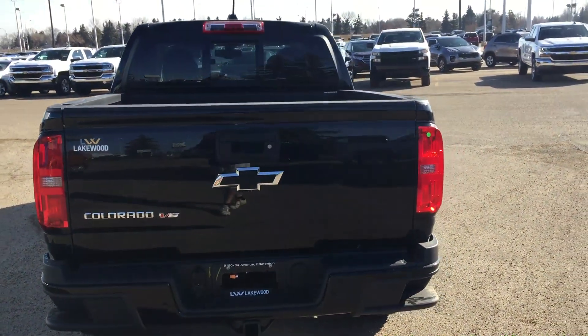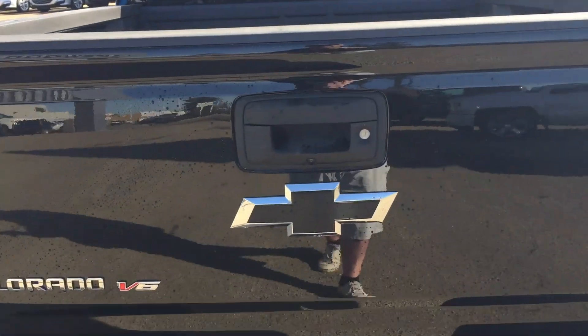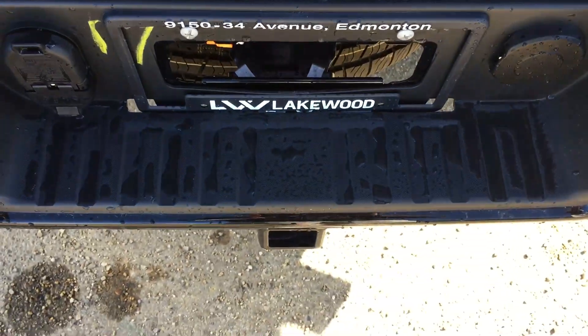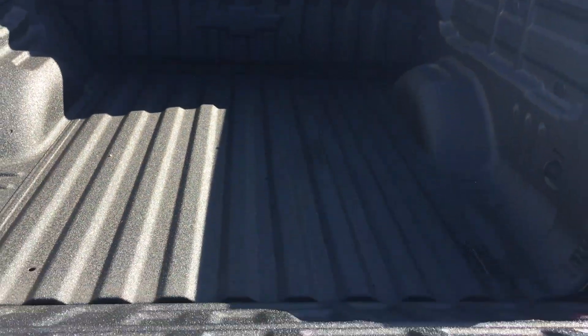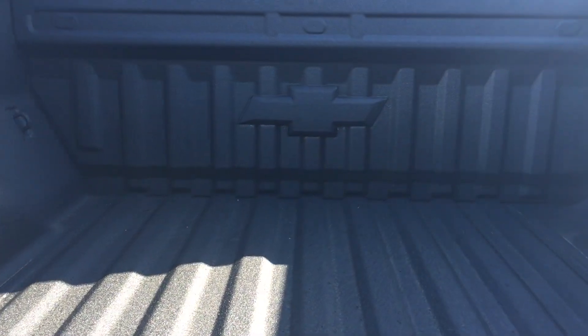The tailgate is an easy lift and lower. Many people forget to mention the lower — it is also a locked box. It does have a camera to focus on the trailering package, but I'll get to that once I open and use that easy lift. Look at that going down pretty gracefully. On the back you've got the Chevrolet bowtie stamped into that cover.